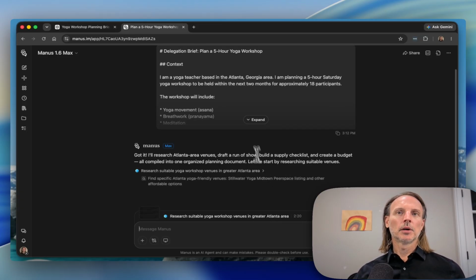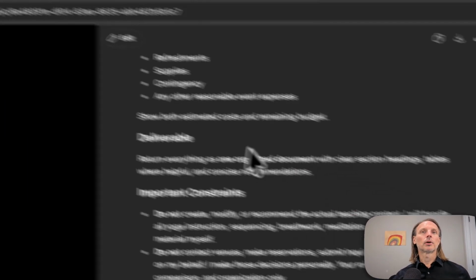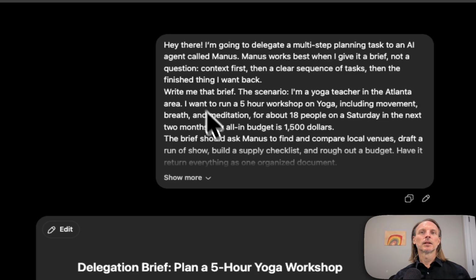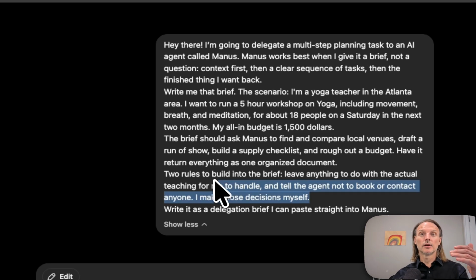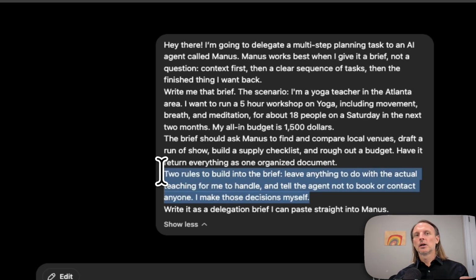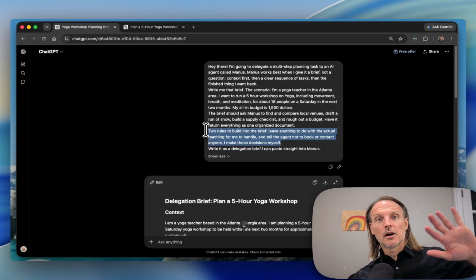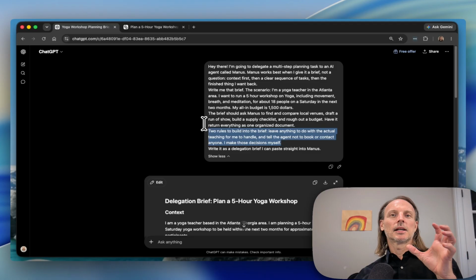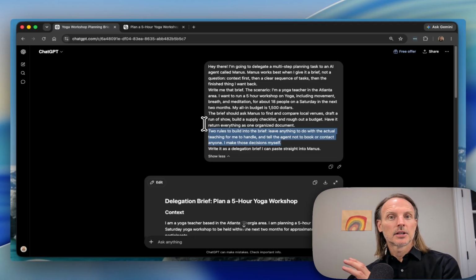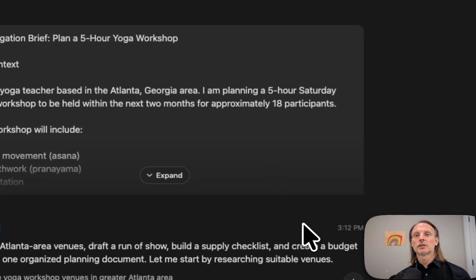Again, because of the prompt that we provided, looking back at the original prompt that we started with for ChatGPT, we made it very clear that for things that are actually about running the event or contacting people, we want to handle it ourselves. At this point, we're not wanting to automate everything. Maybe at some point in the future we would. But right now it's about getting that initial plan and set of activities outlined. So we'll check back in over here with Manus and see how it's going.